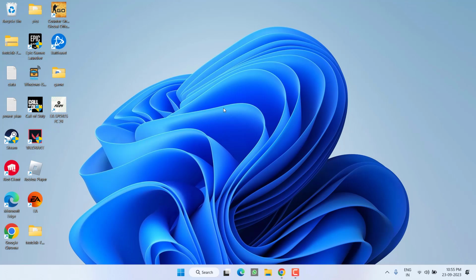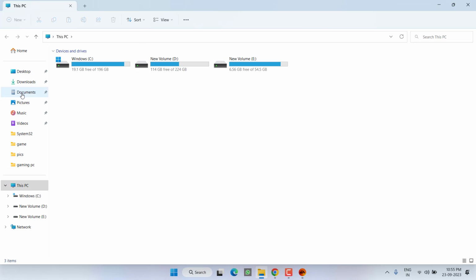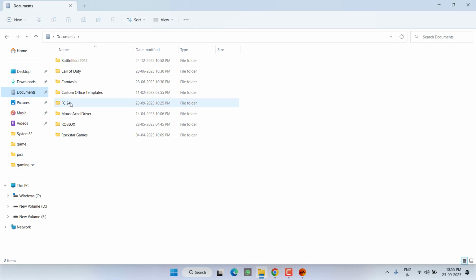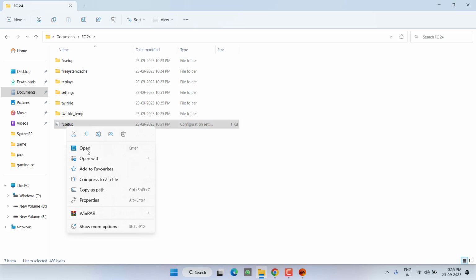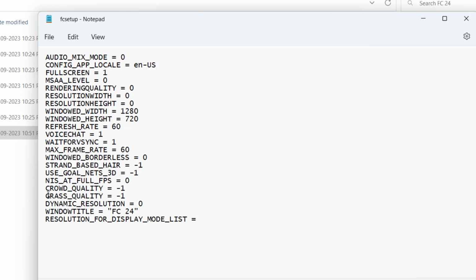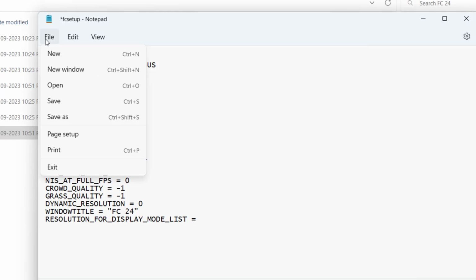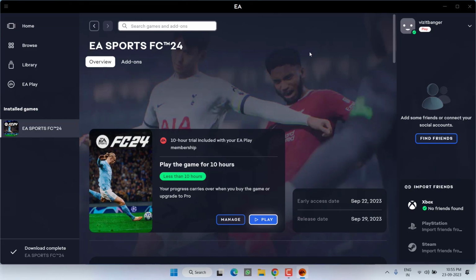Else, in the next step, open This PC. In the left pane, click on the option Documents and here open FC24. And here you will find FC Setup. Right click on it and choose the option Open with Notepad. From here, you will find an option of Windows borderless. Switch it from 0 to 1. After changing, click on the File menu and choose the option Save. Once done, go ahead, launch the game and this will completely fix the issue of FC24 controller not working.